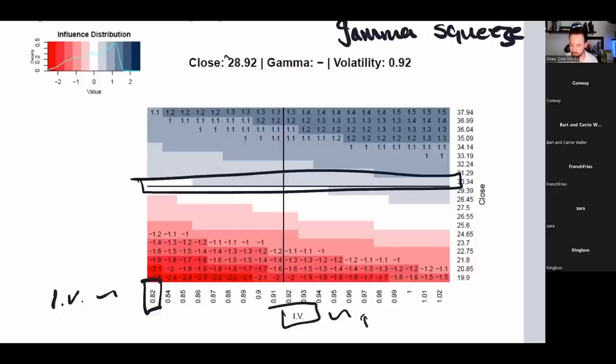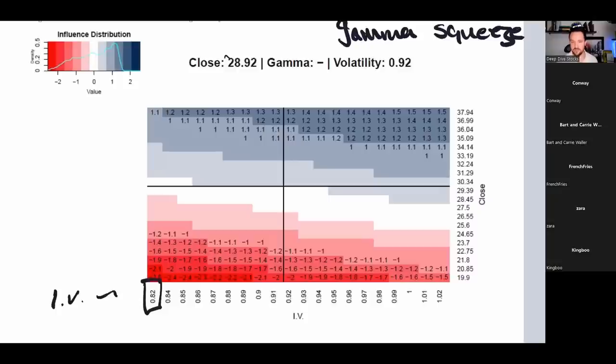We'll call this proprietary, but the idea is similar to IV30, or implied volatility 30. It doesn't have to match perfectly. For example, if you're a Fidelity user, you often don't get the implied volatility metric for some reason. Fidelity just seems to have problems with reporting it. But Thinkorswim, which is TD Ameritrade, is a lot more reliable. You just look at the direction of it, the way it's moving. The numbers don't have to match up to what Deep Dive Stocks is reporting. It's pretty close to what Thinkorswim is reporting.